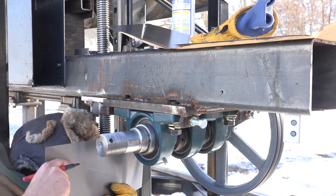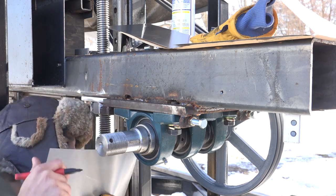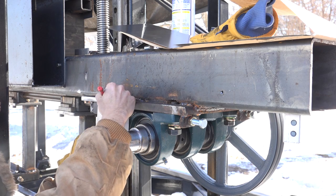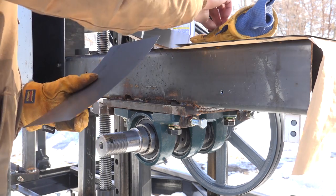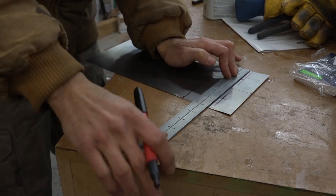This would be obviously easier if I did this before I put these on the saw, but you know, that would make too much sense. All right, I'm gonna go in the shop and make these, or cut them or whatever.